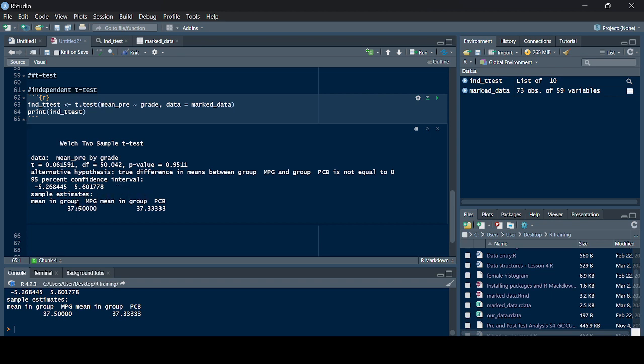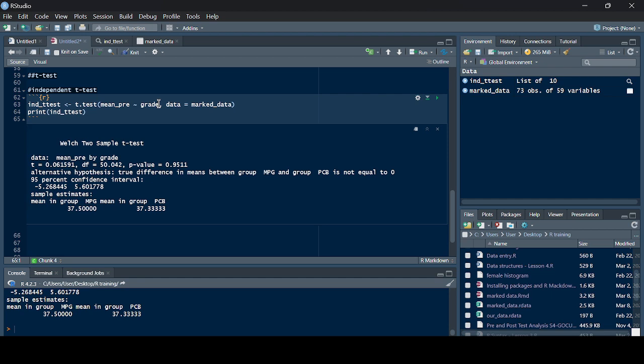And you can see from the means, the mean of MPG and the mean of PCB are close, 37.5, 37.3. Then there is no statistically significant difference between levels of the grade variable. All right.